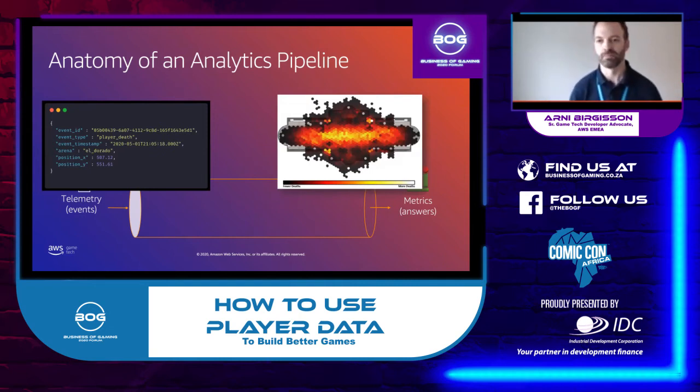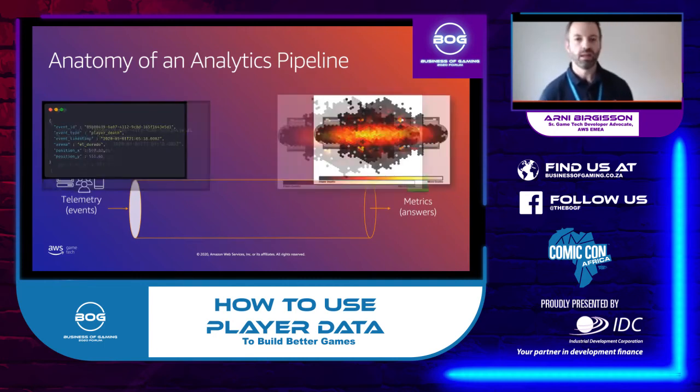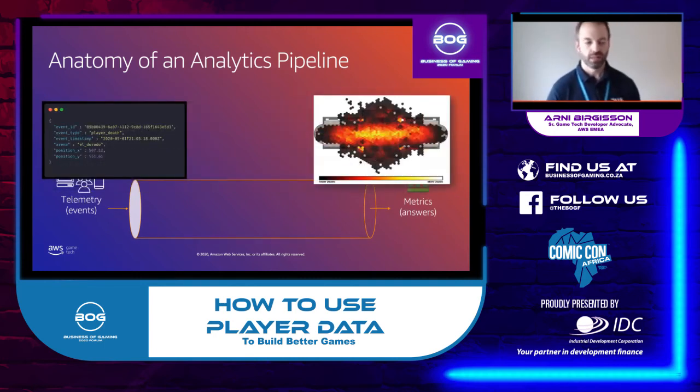And if we look inside this pipeline, these are typically built in 4 high-level steps. So the first step is to be able to ingest or collect all of the data, right? Data is coming from clients that are playing the game all around the world. It could be also coming from the servers. It could be coming from additional services that you have outside of the multiplayer servers or the gameplay servers. So it's coming from all directions.